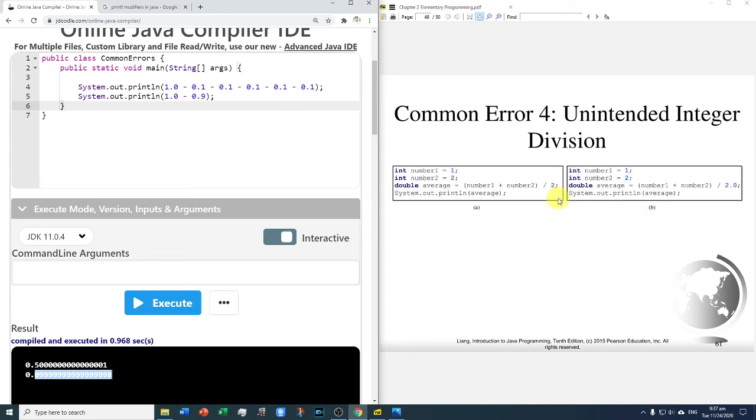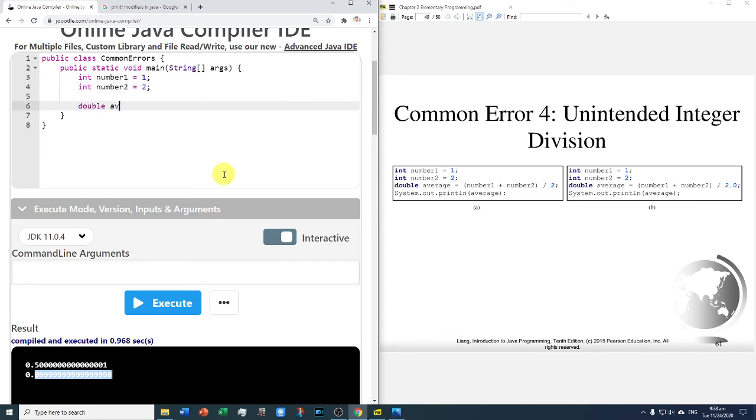So unintended integer division. Let's have int number1 is equal to 1, int number2 is equal to 2.